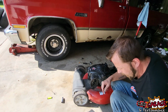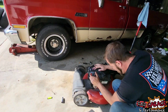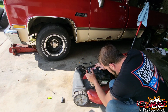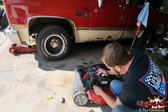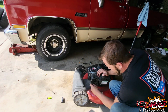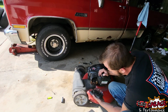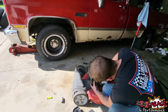Yep. Son of a biscuit. There we go. Let's see what kind of horrors await us under this cover. I've never dealt with one of these. I don't know why you go with primerless, but oh, it's plastic. That's something.